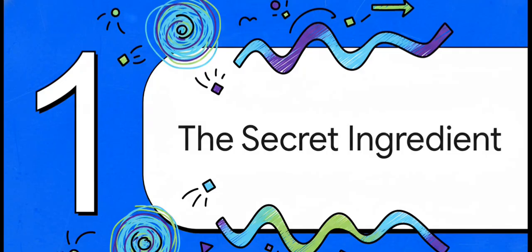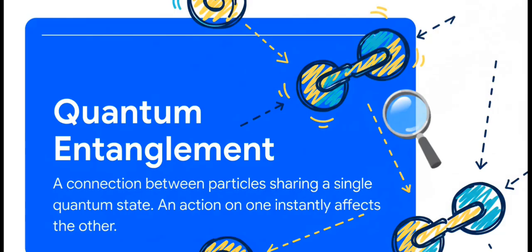Well, to make this magic happen, our 2 communicators, let's call them Alice and Bob, need a little something extra. They need to share a secret resource, something they set up before they even start sending anything. And that secret ingredient, you guessed it, is quantum entanglement. The best way to think about it is like a psychic link between 2 particles. So before the experiment even begins, Alice and Bob each take one particle from an entangled pair. Now these 2 particles are connected. They're basically part of the same system, sharing one identity. Whatever Alice does to her particle instantly affects Bob's particle, no matter how far apart they are. And this is the connection they're about to use.